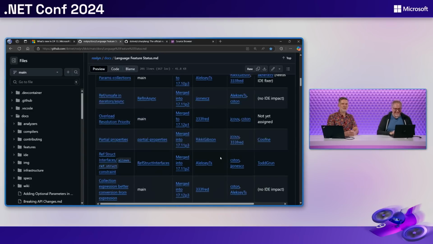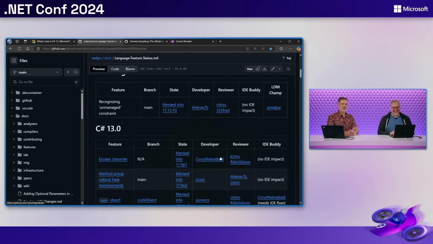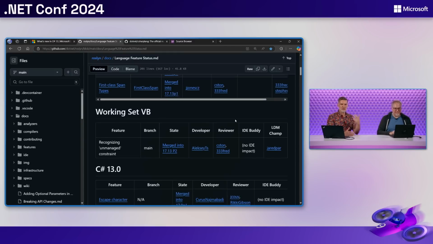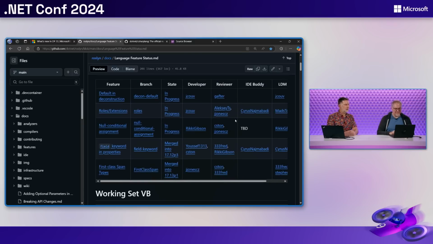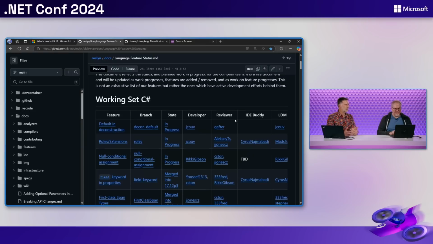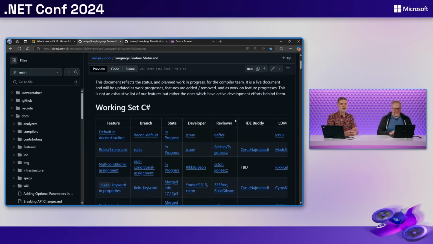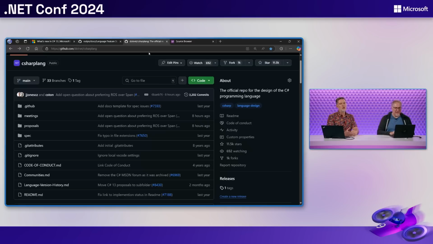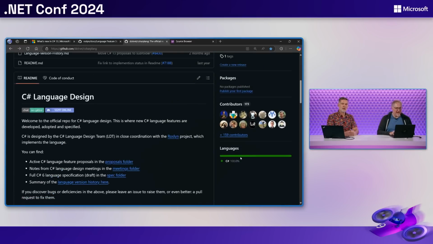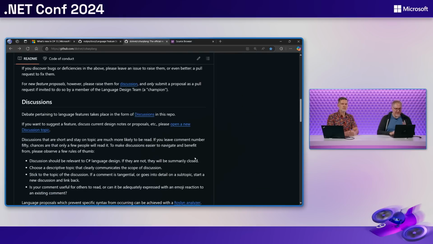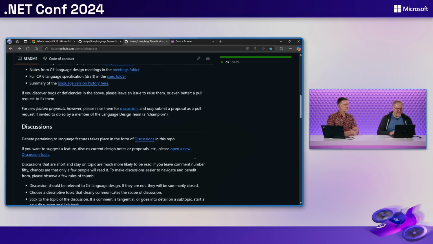The working state is really everything that we currently have engineering activity on, where somebody's building. As the C# language design team, we work on even more things that haven't yet started being implemented. And so the place to go if you really want to engage with the C# design is a separate repo, csharplang, for the language design itself of C#. Again, it's in the .NET Foundation on GitHub, and this is where notes from our language design meetings are posted. This is where proposals are posted.